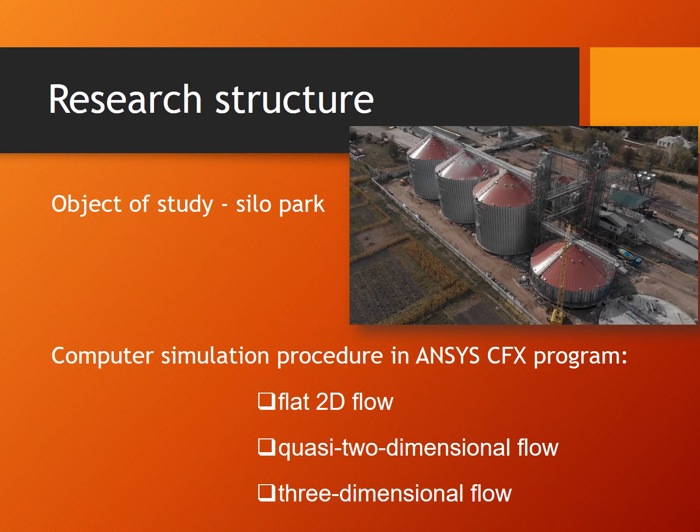In general, the problem of aerodynamics calculation was considered in three versions. At first, the simplest case of a flat 2D flow was examined. The height of a computational domain was taken as one cell of the finite element mesh. This is a more complex quasi-two-dimensional flow. The height of the computational domain was taken to be equal to the two diameters of the model. The last step was to perform a full three-dimensional flow.